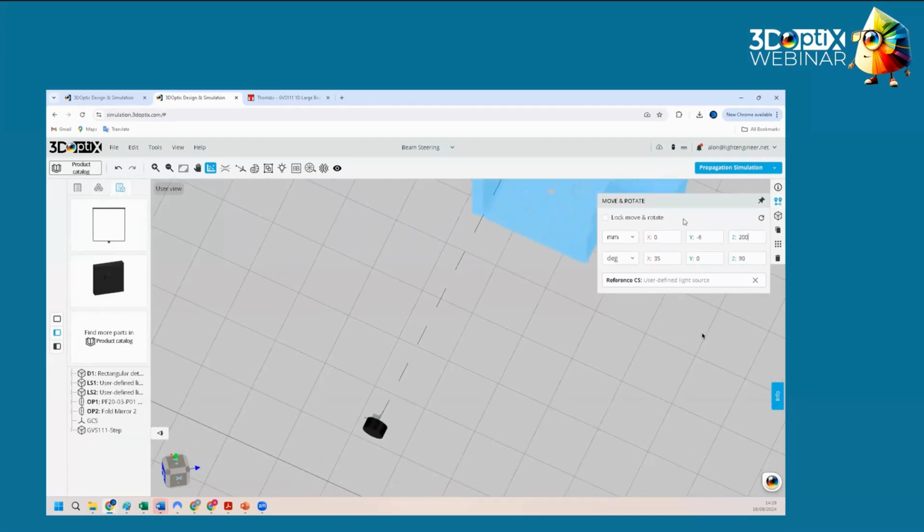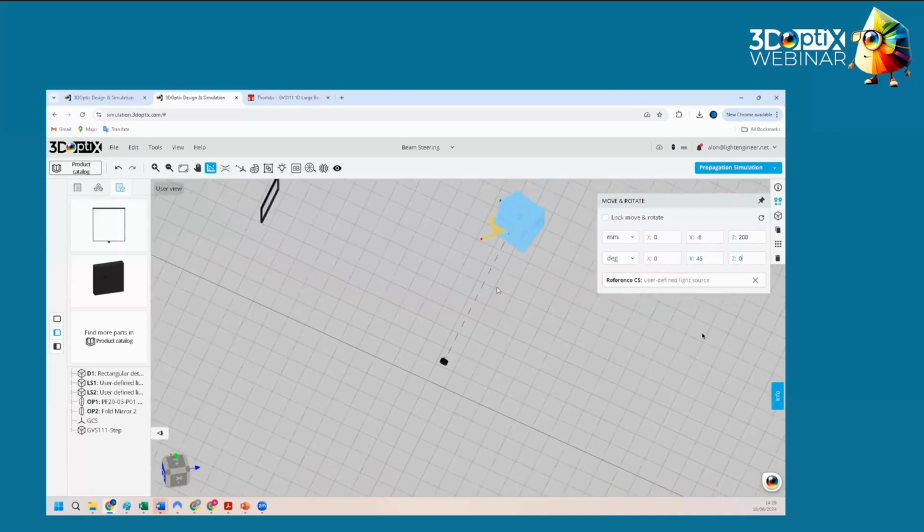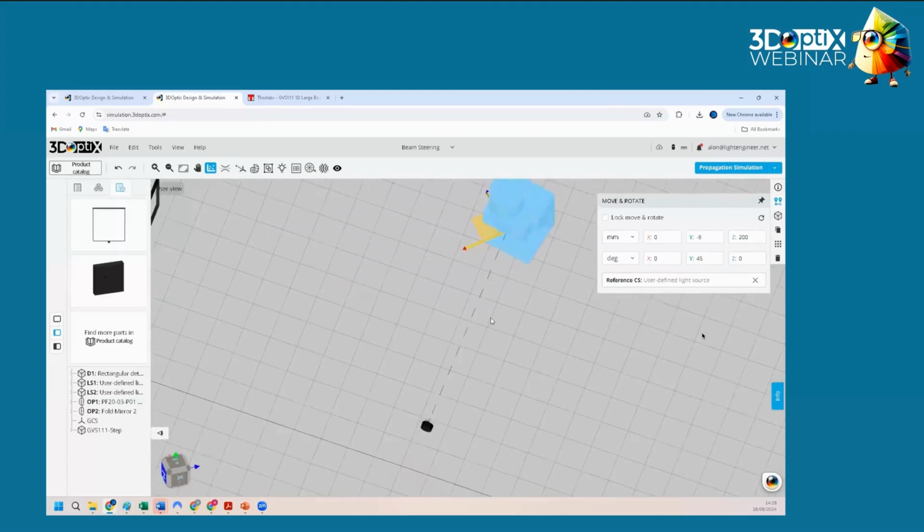And we're going to put it at a distance of 200 millimeters. We're going to bend it at 45 degrees, which will give us a 90-degree tilt. There we go. We should have our beam in the path.